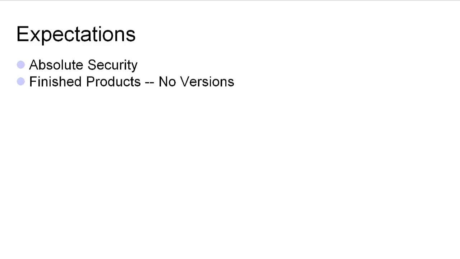So, our expectations of our computer systems. For one, we expect them to be absolutely secure. And we'd like finished products. So when we create this technology, it should not have versions. We should not be building applications. We should be building technology so that if you want to add two numbers, you add two numbers. You want to divide, do matrix multiplications, linear algebra, physics, dance, music, whatever technology you want, we should be able to get to where they're finished and professionally done.